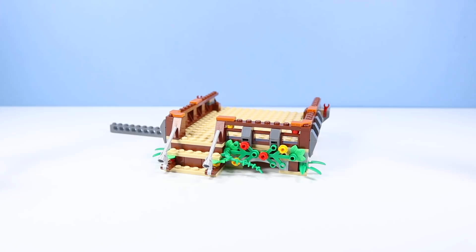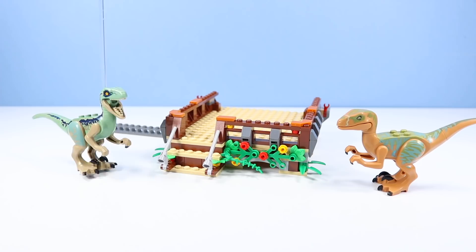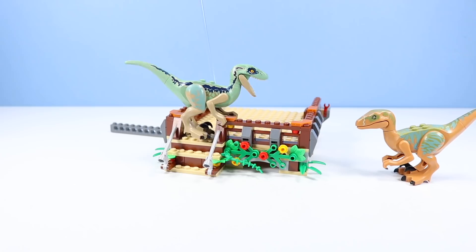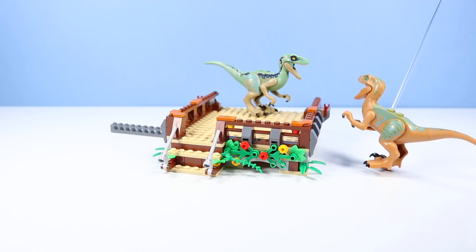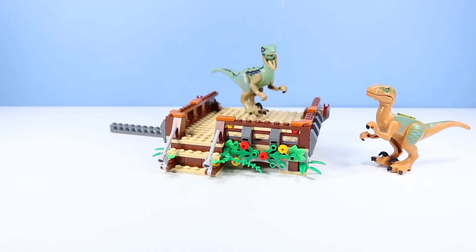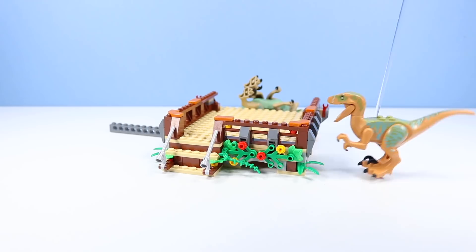It looks like once again the Squirrel Stampede is trying to build a Lego Jurassic World set. Look how apparently bad his construction of this foundation base is — there's no railing back here! Do be careful, Squirrel Stampede, probably forgot to squeeze the panels down correctly. Don't worry about me — my high raptor intelligence and amazing agility makes it almost full... you're hurt, I gotta get out of here!